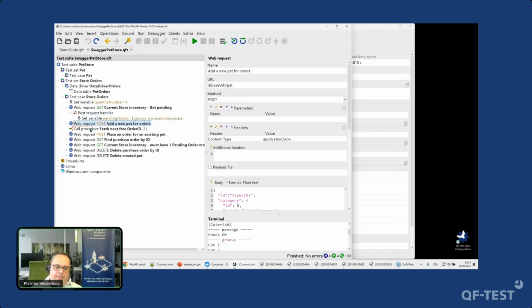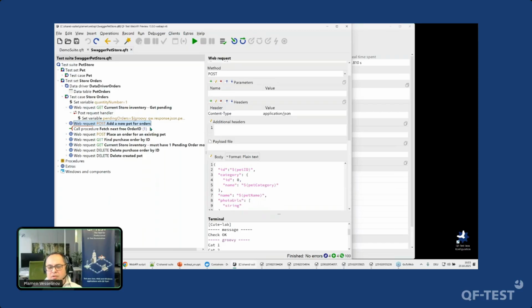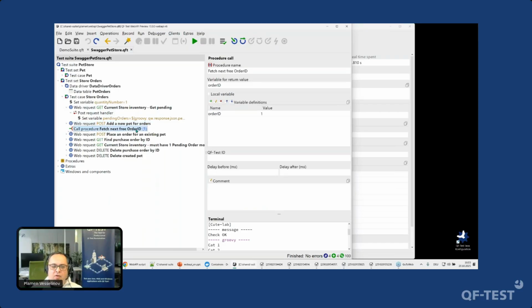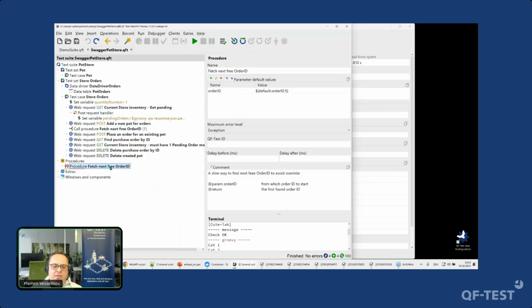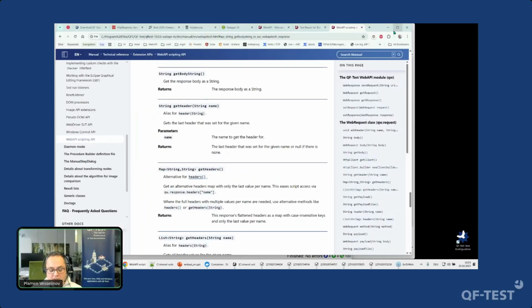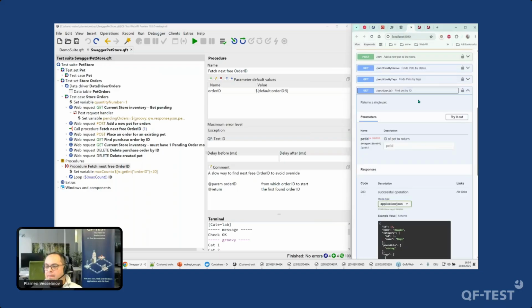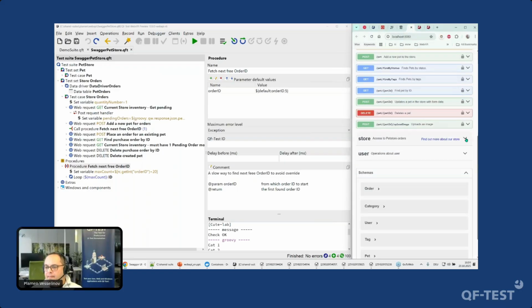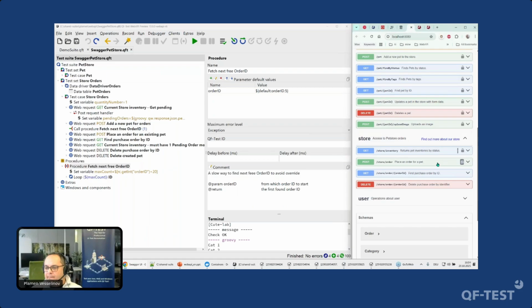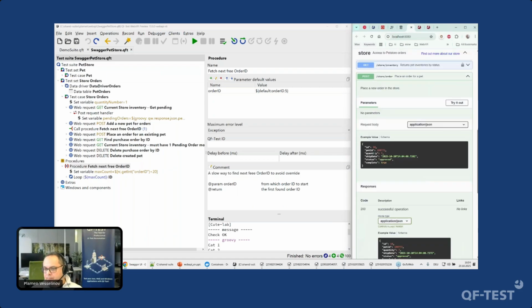I'm adding a new pet for the inventory, and then I call a procedure. The API is designed in a way that it requires me to provide an ID for an order. We can see this here. I have to give this ID.